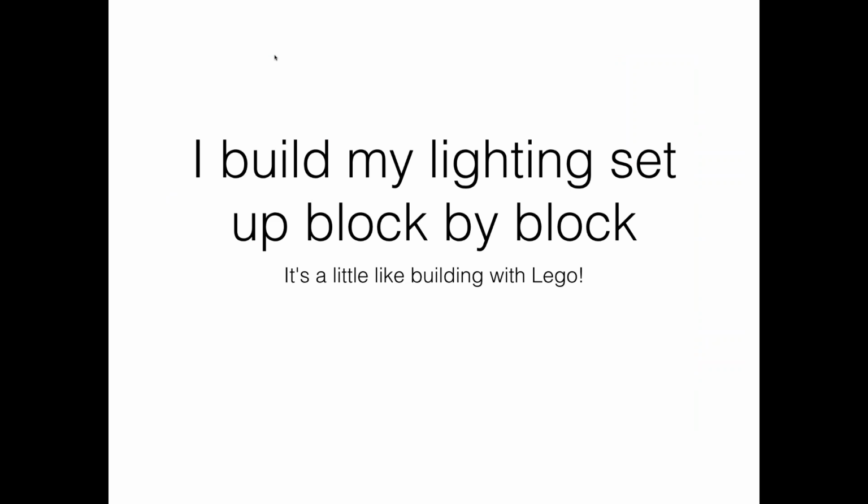I like to build my lighting up one block of light at a time, a little bit like building with Lego. I actually call it the Lego brick technique, in the vain hope that one day Lego will hear about it and challenge my usage, because frankly the sort of publicity that that would generate I couldn't afford. However, they've chosen not to do so to this stage. But anybody that's a parent or anybody that's seen Lego will appreciate that one little block added with many other little blocks can create things that are quite frankly staggering.